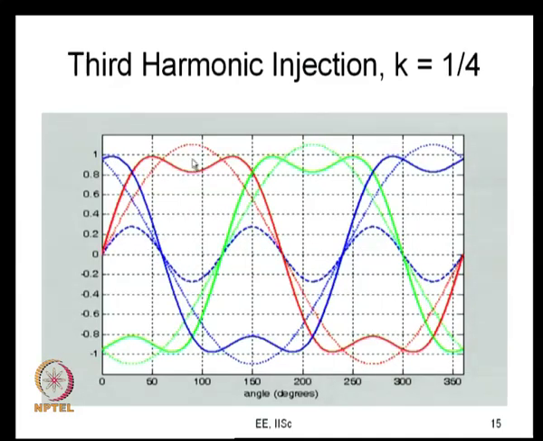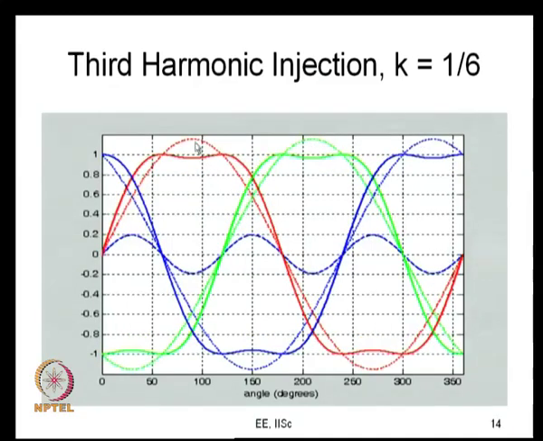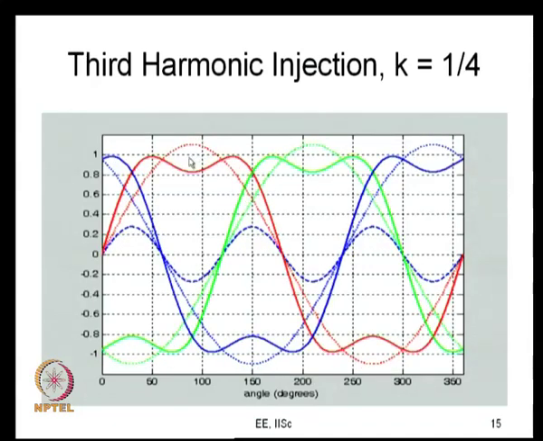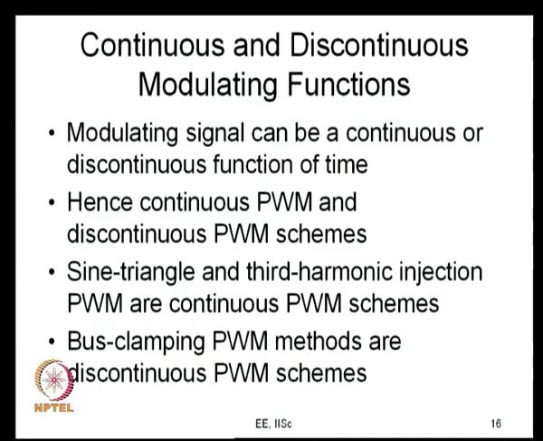Now, you can see that here again the modulating signal is touching 1, which stands for Vp, that is the peak of the carrier, and you can see that the peak value is a little lower now. In the earlier case the peak value was something like 1.15, in this case it is clearly lower than that. So, with k equal to 1 by 4 you can optimize the THD, minimize the THD, but you cannot really maximize the fundamental voltage that you can get. So, as we will discuss later, conventional space vector PWM can achieve both, right.